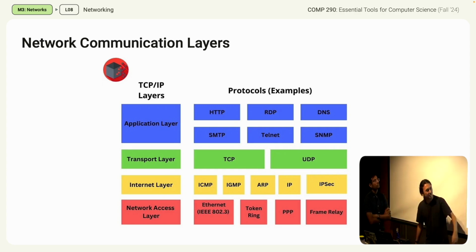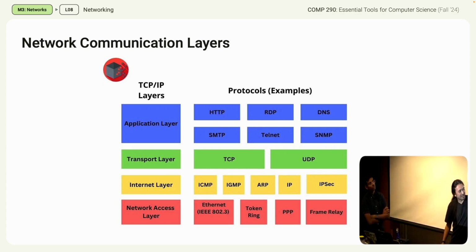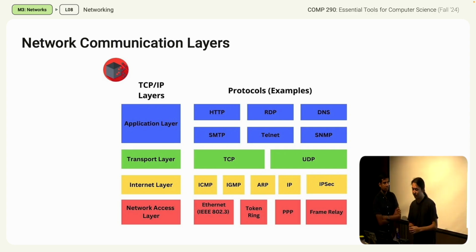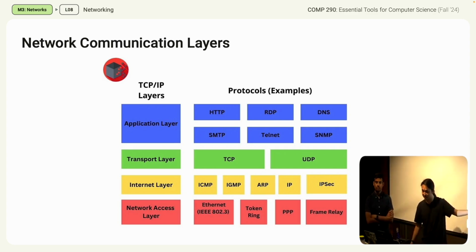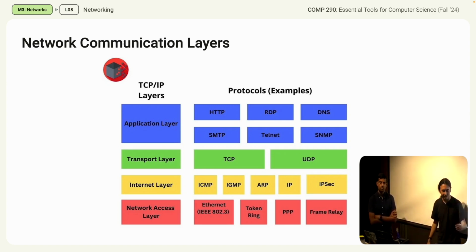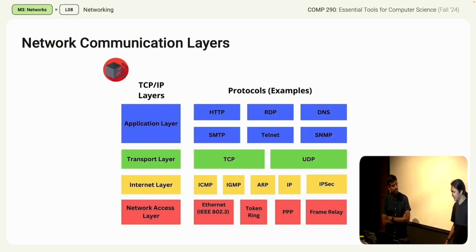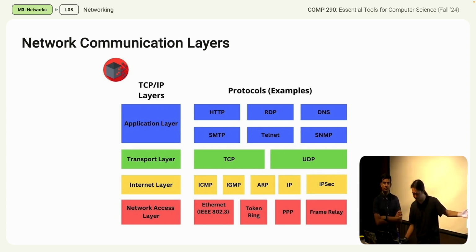The point of this is that we divided the entire idea of network communication into 4 distinct stacks. And in each stack, there live different protocols. Each stack has its own protocols for its purposes. In the network access layer, we see Ethernet. In case you don't know what Ethernet is, if you ever plug a computer into the internet, that's an Ethernet connection. They omitted it here, I don't know why, but Wi-Fi too. Technically it's called 802.11, and this is 802.3. That's another network access layer protocol.